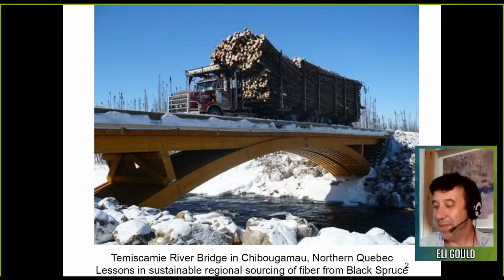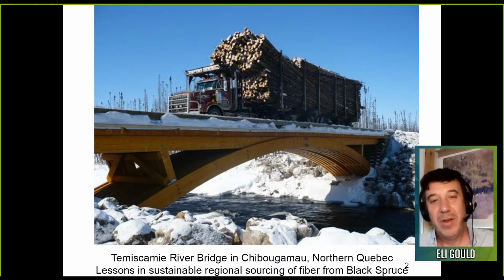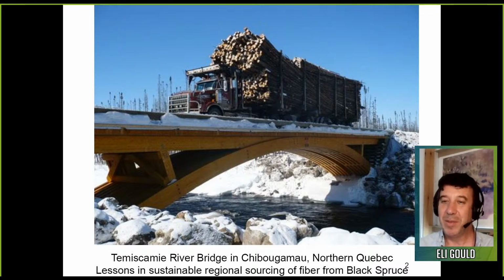Is that CLT? I just wanted to get that. Okay, well, that's actually a glue lam, and glue lam came first, and the companies, Nordic Structures, I want to give a shout out to them for all the work they've done on building the industry. But you can see here they started saying we should laminate this stuff together. Let's make something simple like a bridge.